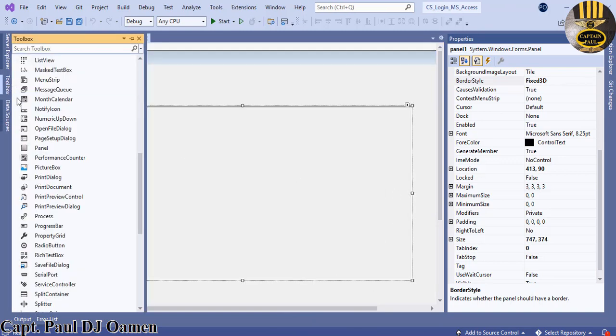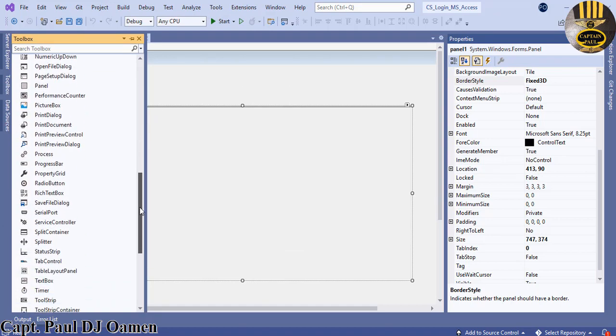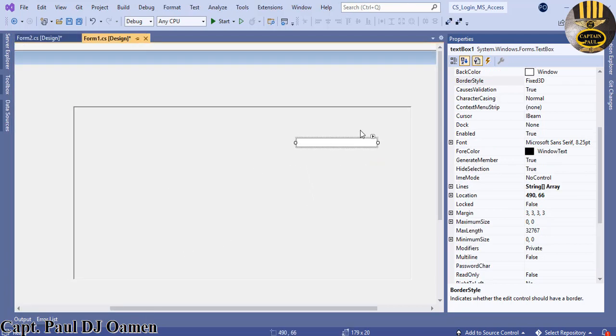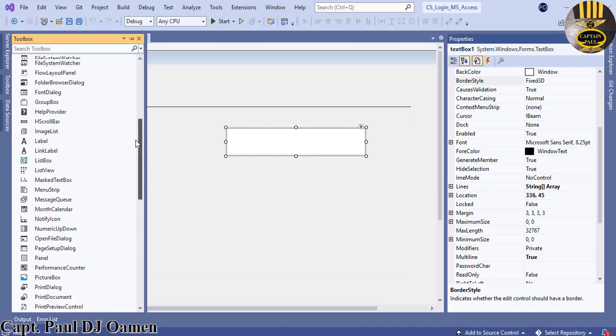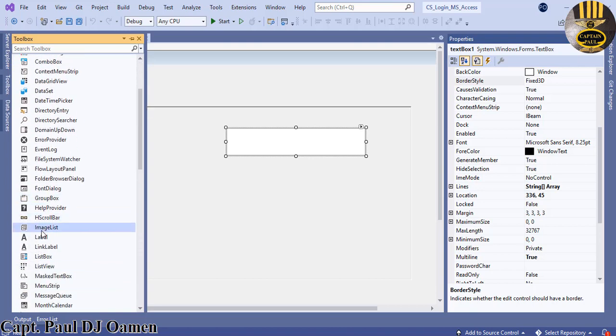Go back to my toolbox, grab hold of text box and labels. We have text box here, and I'm just going to drop this rectangle down, select multi-line. That's fine. We need labels somewhere here.